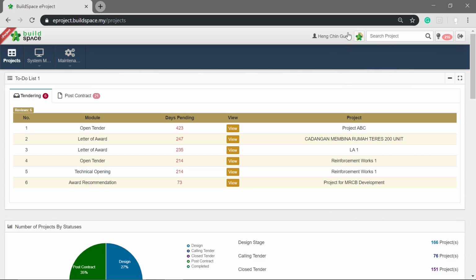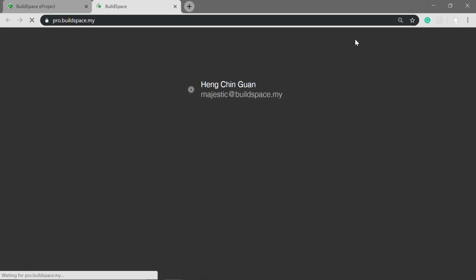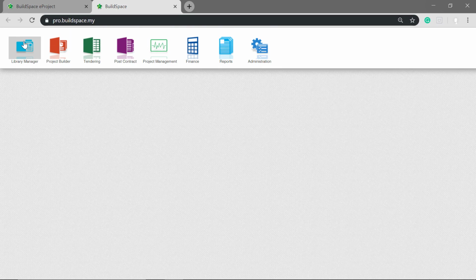Click at the BuildSpace Pro icon at the top right of the menu. Single-click the BuildSpace logo. And select Tendering.